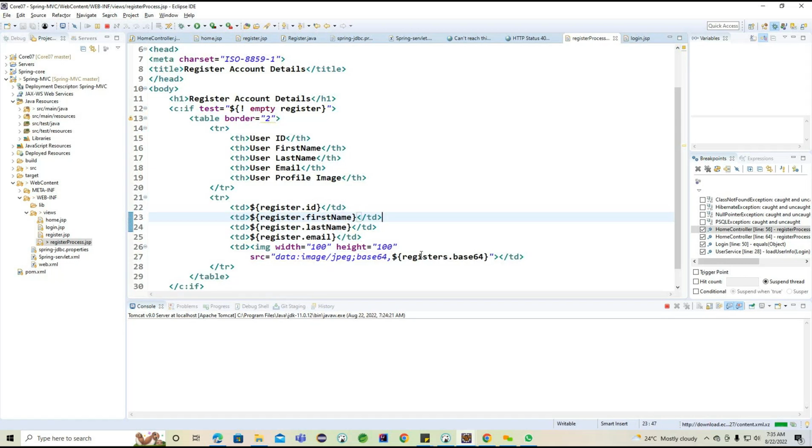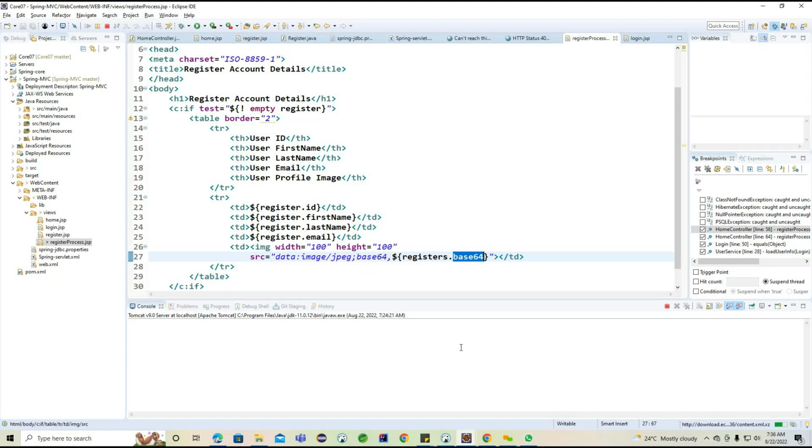So what we need to understand here is important. Whenever we are trying to load the profile information, I'm using base 64. Why do we need to use base 64? Here we are converting into base 64. The image we have, we need to convert into base 64 as a string format. Then only the image is going to show in the browser.